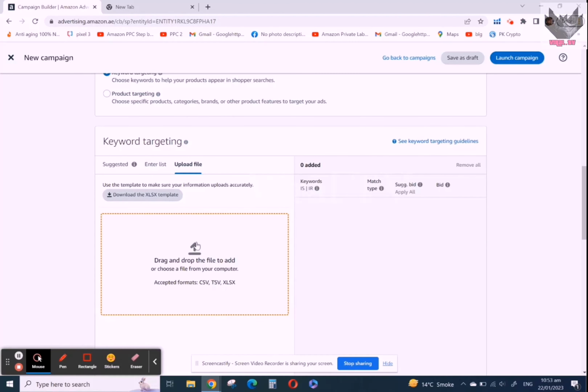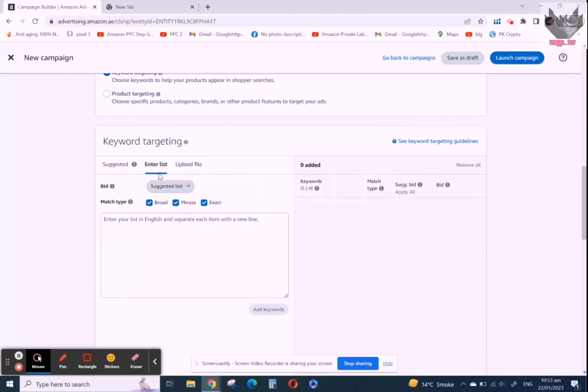And also you have a sub option, which is bid. 3 kinds of bids. First, suggested bids give you a suggestion for bids and you can adjust it according to the suggestion. Second, custom bid, you can customize according to your budget. Third, default bids, link all keywords to the same bid as you select as default bid. So I go for suggested bid.